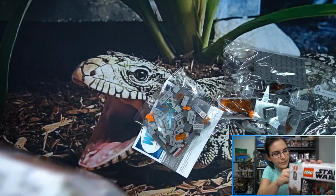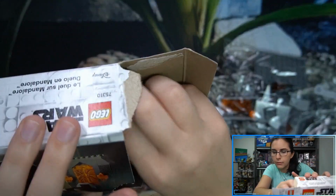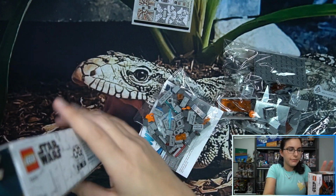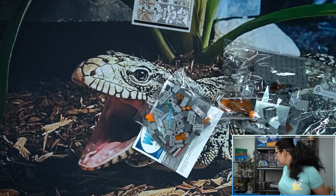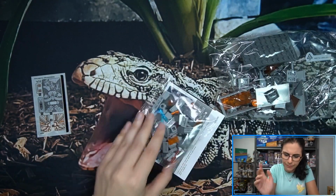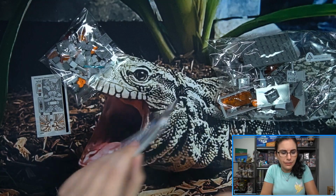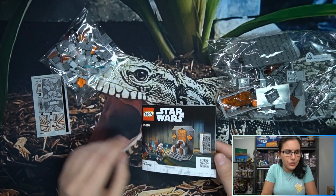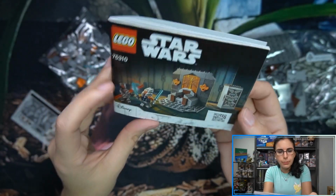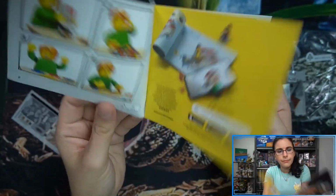Alright, I've extracted... Oop, we have stickers. Yeah, we do have some stickers. That makes sense. Alright, so did have to destroy that a bit. I typically like to keep the boxes, but they take up a lot of space. I'm always trying to keep boxes for everything, even though some stuff really doesn't need you to keep boxes. But alright, here's our little booklets. There's a little QR code, I suppose, to get a digital version.